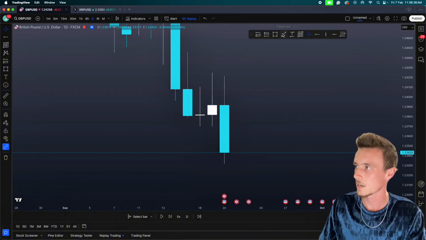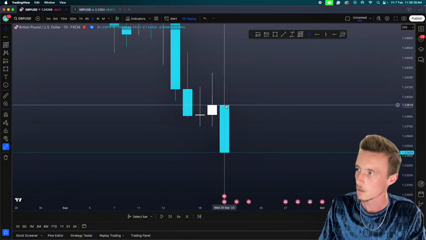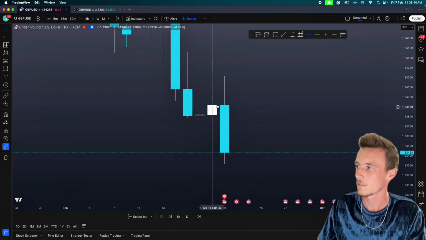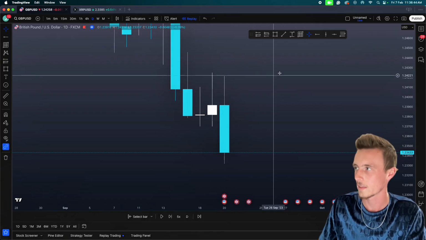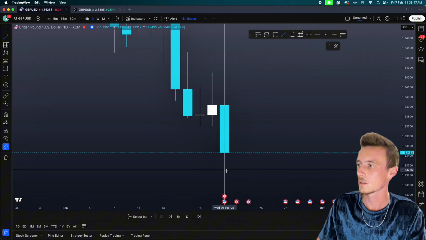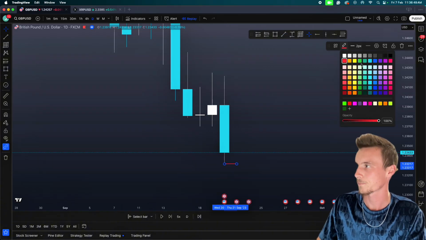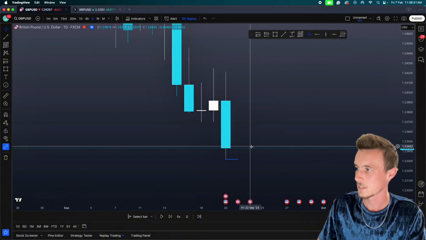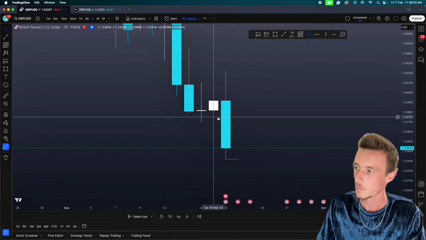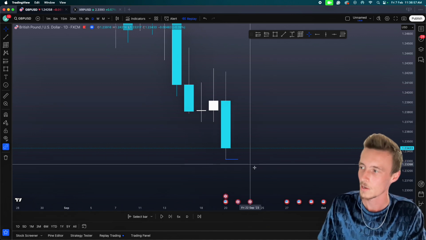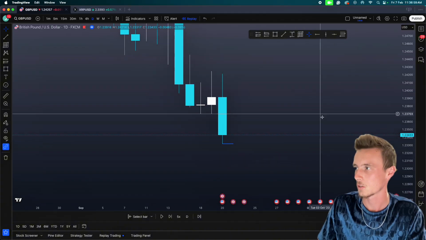So as we can see, Wednesday's candle is an open, high, close, low, giving us a bearish candle, and we close below the low of Tuesday. That, of course, would mean we can look to target the previous day's low, being Wednesday, on our Thursday, because we close below the low of Tuesday with Wednesday. We have a bearish bias coming into Thursday.